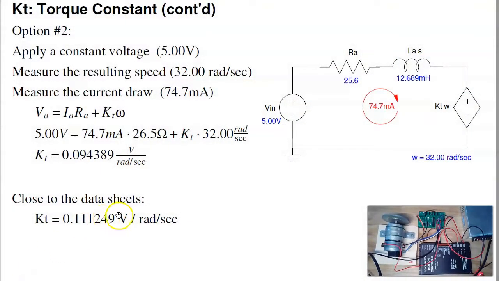This little PIC will measure speed and output the data to the PC on the serial port. With that, I can know what the speed is. So right now it's spinning at 32 radians per second. The resistance we found was 26.5 ohms. The current that I measured was 74 milliamps. I applied five volts to it. I just have one unknown, KT. Or in terms of the circuit, I'm applying five volts. I know I times R. Inductance doesn't matter because this is steady state. So the derivative of the current is zero. I know the speed. I can now find KT, really finding the back EMF. That gives me KT is 0.094, which is pretty close to what the data sheets say. I'm going to take the one that I found experimentally.